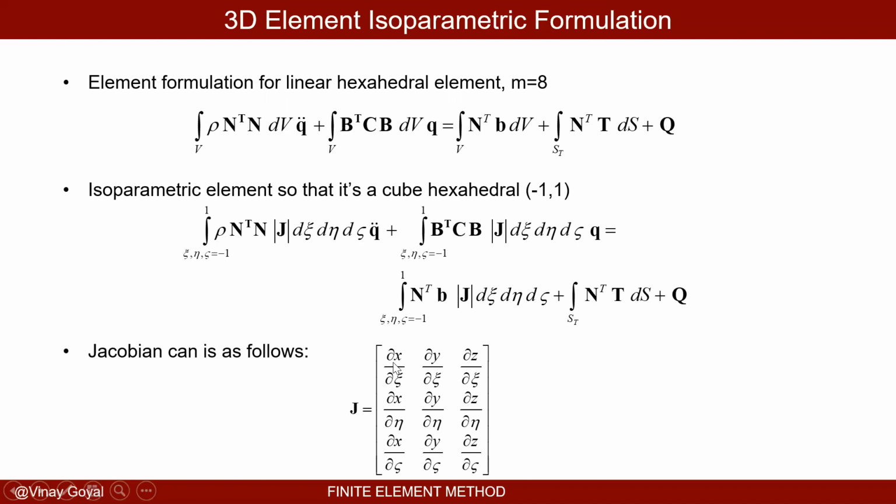We need to find basically the mapping between the true coordinate system that I'm dealing with and the natural coordinate system. And you can accomplish that by using shape functions. And I'll discuss that. But we need to calculate the Jacobian to plug it in here so that we can have everything in terms of the natural coordinate system so that all the shape functions are the same, and all the integrals for every element are the same. And in addition to that, the derivatives also are the same for every element. So that's the basic convenience of isoparametric formulation.